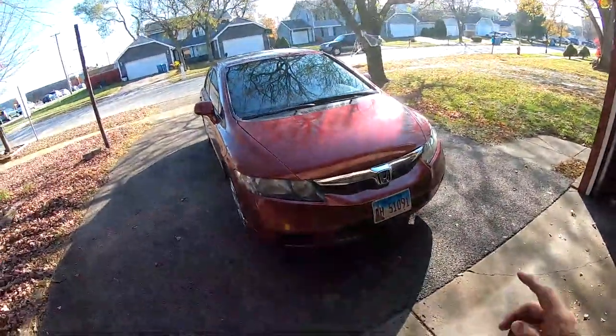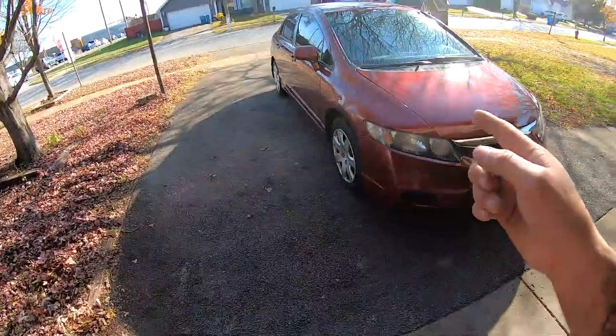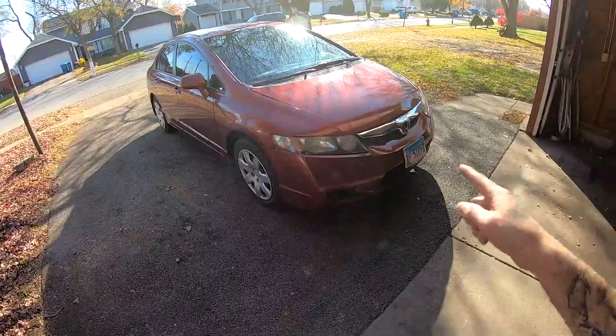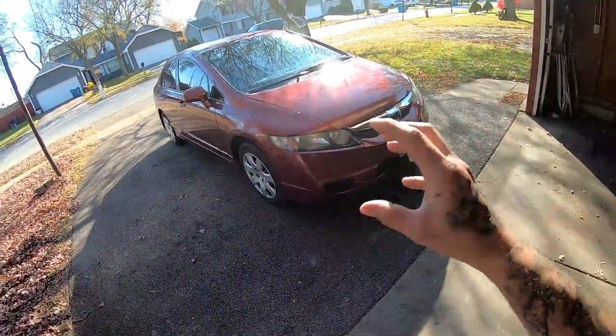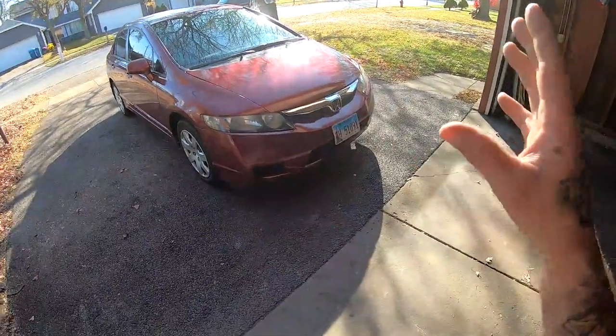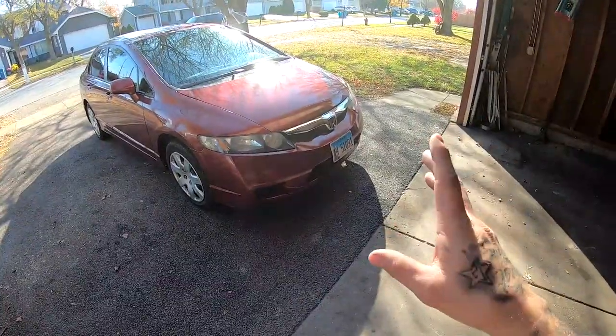Today's the day that we are going to be taking off the front bumper. We're going to be taking off the tires and we are going to scrub everything, degrease everything, and go ahead and lay some fresh paint underneath everything. I don't think I'm going to be putting the front bumper back on. I'm going to rock the Mad Max without the bumper.